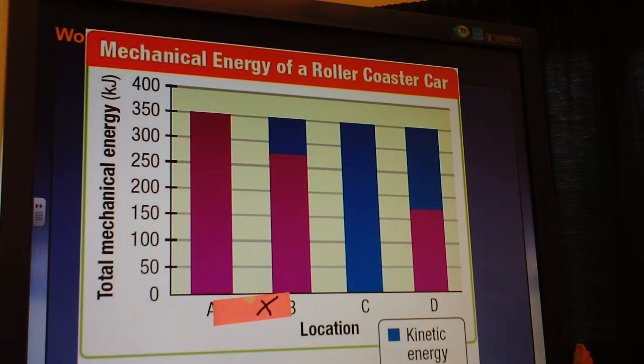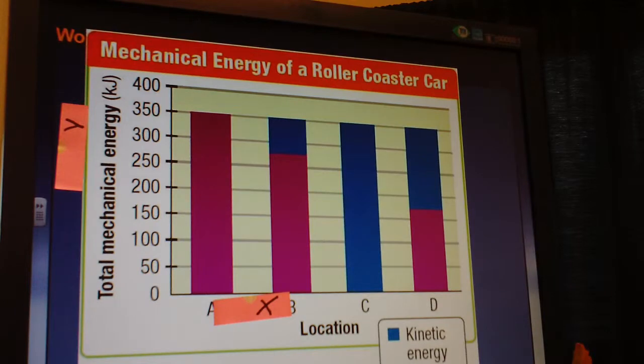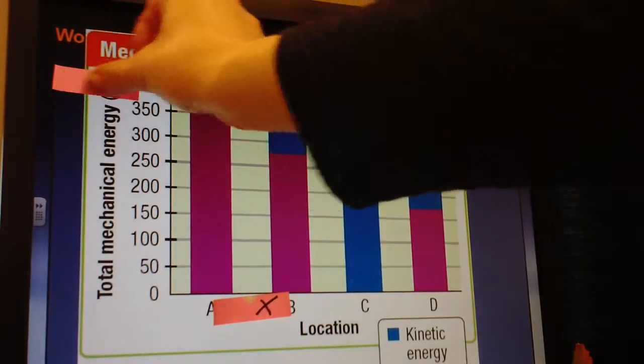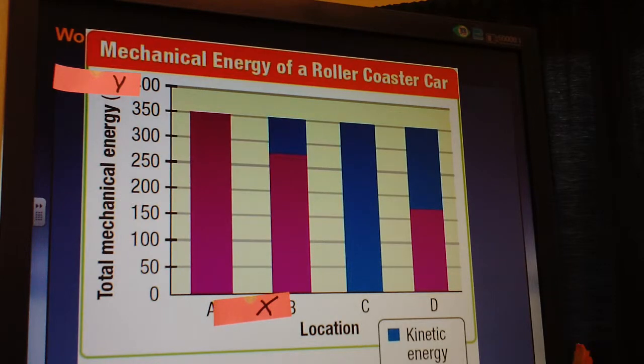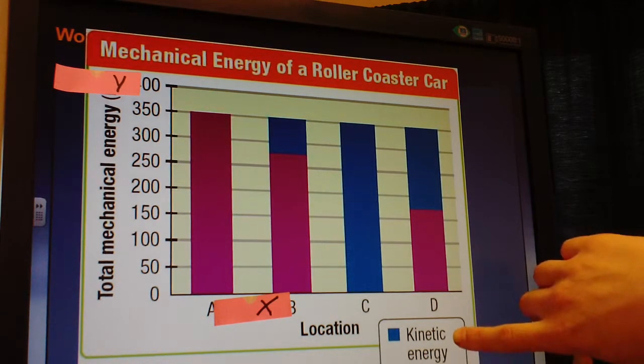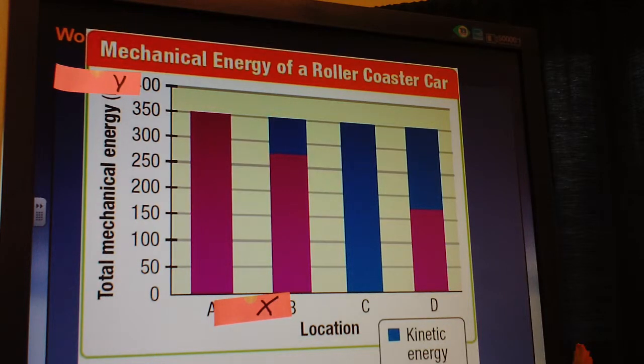And then over here is my y-axis. And you can see that that is total mechanical energy, but because you have two blanks there, we actually need to look, and I should write it this way, y. Now it's upside down, and now it's right way up. Now we need to look down here at the key. So at the key, we can see kinetic energy is in blue, and potential energy is in purple. So kinetic and potential energy are on the axes of the graph. So they are our variables.